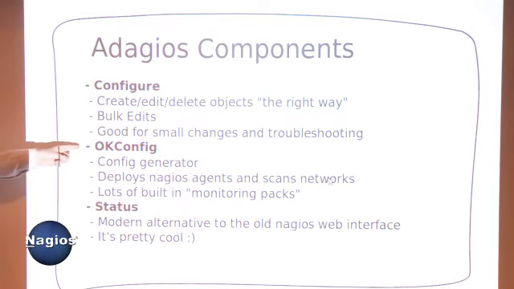We have our OK config. Really good if you just want to add a host and then say it's a Linux server and deploy the agent that Pally likes. And all of a sudden, you're monitoring a Linux server. This is new for us. We're also doing a status UI now. Definitely not what we were heading for when we started, but I think it's pretty cool, so I'm going to show it to you later.